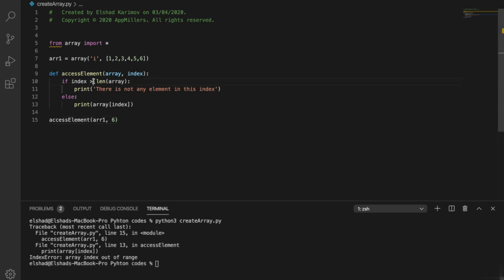So to prevent this case as well, we need to write equal here, because we know that the index starts from 0. So if we have an array with 6 elements in it, the last index is 5, not 6. So that's why we need to put the equal sign here to prevent this case as well. If I run this function one more time, you will see that it gives us the error that we wrote here. It's not an exception that comes from Python. This is the message that we put here. So in this case, our program will run smoothly without any break.